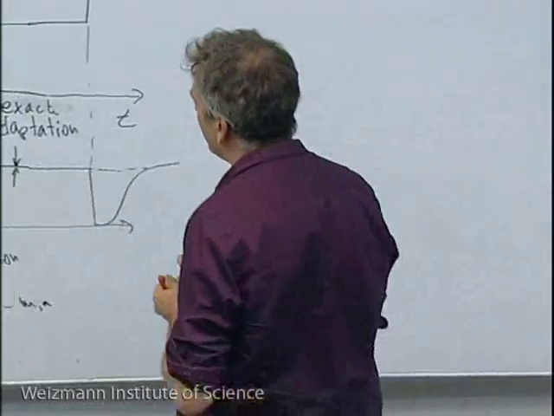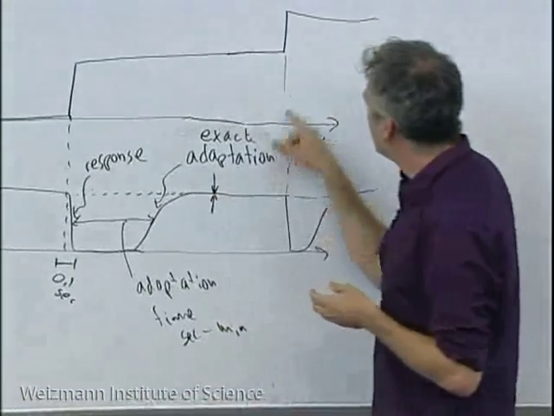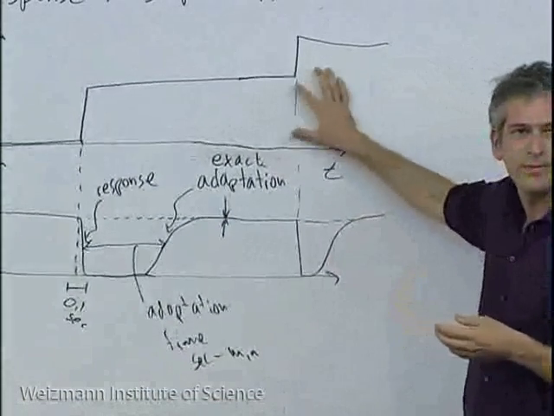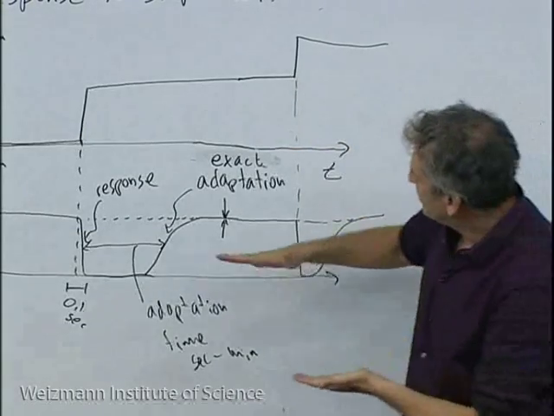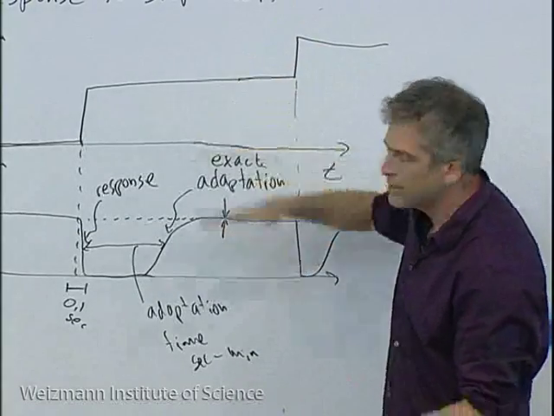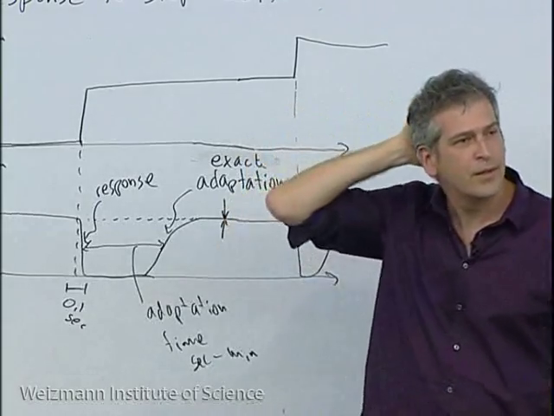Smell. If there's a delicious cheesecake baking in your oven, you walk into the house, you smell it. After a while, you stop smelling it, even though the smell is still there. All these are examples of sensory adaptation. And the reason there's sensory adaptation is that it allows you to respond to further changes and also increases the dynamic range so that you don't saturate immediately and very quickly.